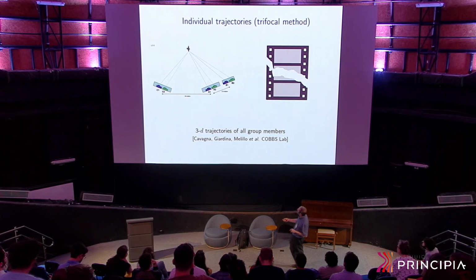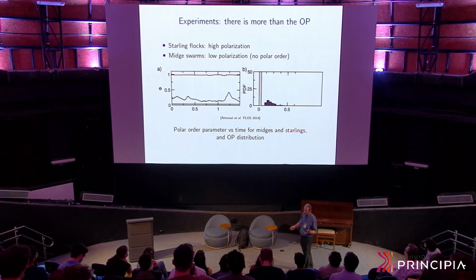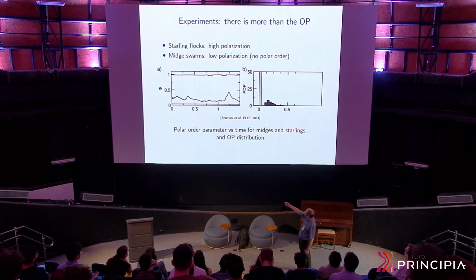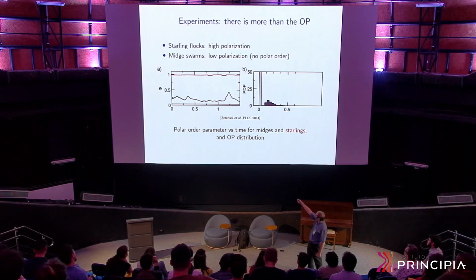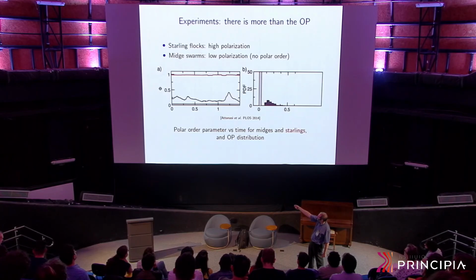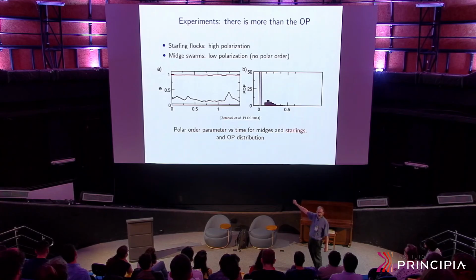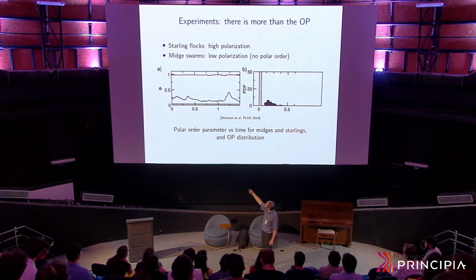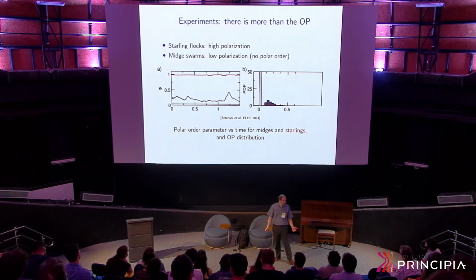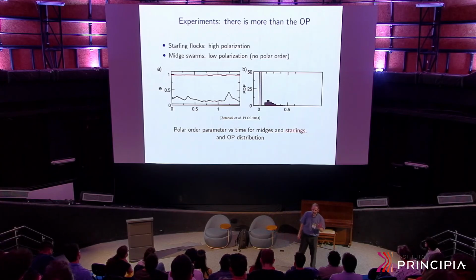So in the experiments, I will come back to this in the next lecture, but I will just point out that in some cases, in bird flocks, you measure order and you have very ordered systems. In swarms, you will measure a very low polarization. And so if you just look at the polarization, you don't know if actually the system is interacting or not. Because here you say birds are ordered, okay, there must be some interaction. These are disordered. As far as we know, it could be just an ideal gas of midges.